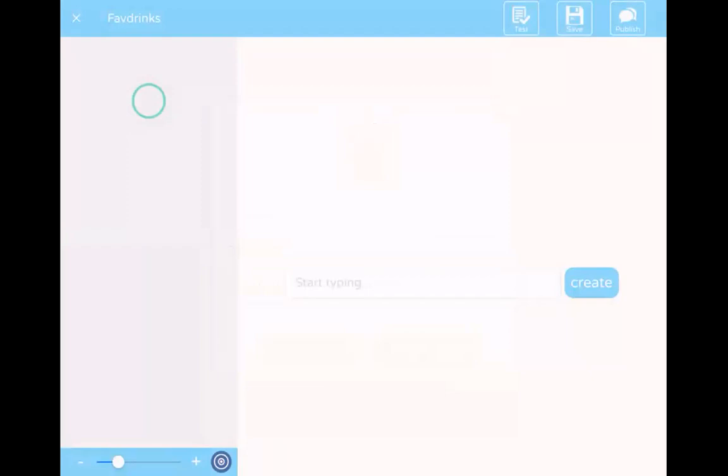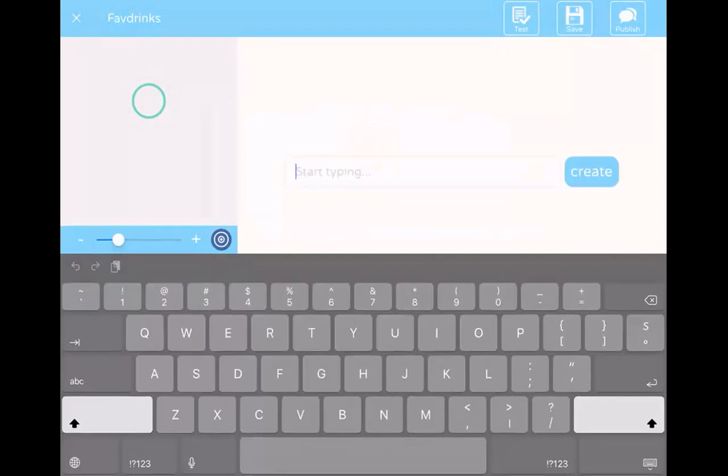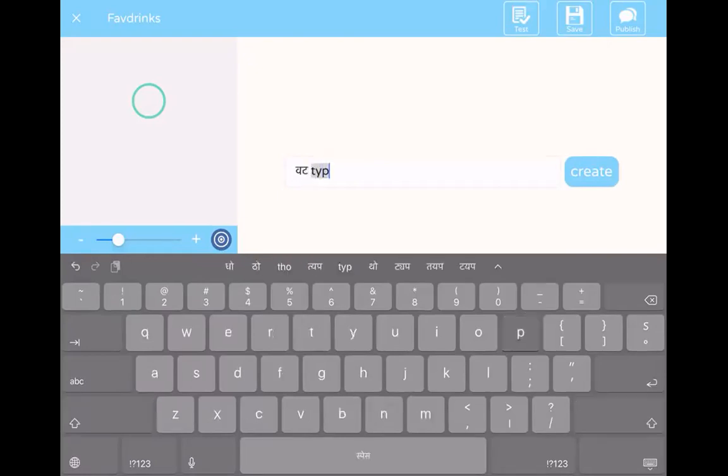Okay. So this is what the screen to create a new conversation looks like. It's exactly the same as the edit area, but right now the conversation is empty. That's why you see an empty dot on the left hand side, because that's the first sentence and it's empty right now. So I'm going to start typing.